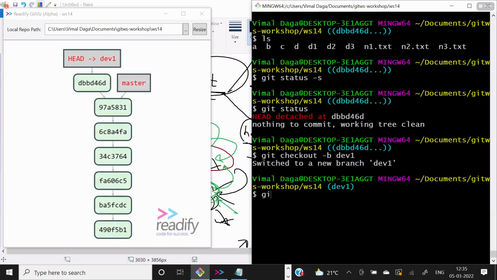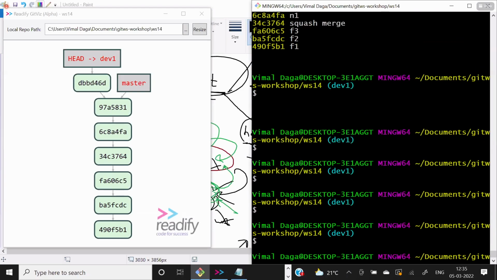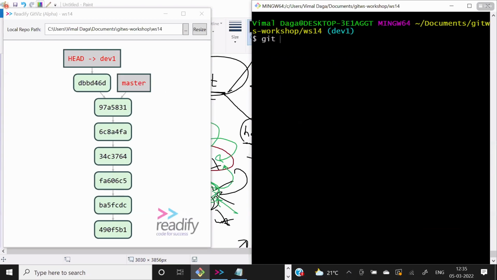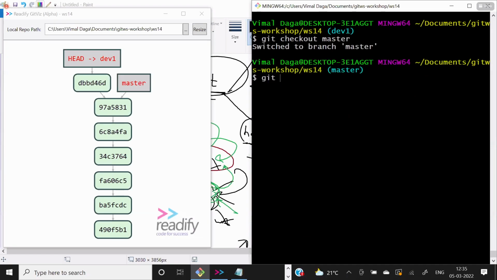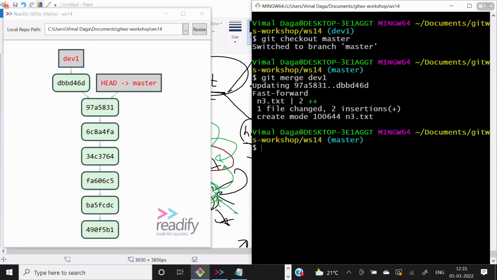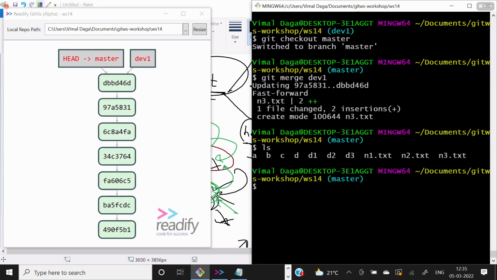Okay, now we are in the dev1 branch. You can see git log oneline. So this branch has this data. And you guys know whenever any data comes in the dev1 branch in that tree, you can merge back into master, not a big deal. Now I can go back to master and say I want to merge some data from the dev1 branch. Again, they merge back. This data again comes up. Now you're on the master branch, and you can see your data is still there.